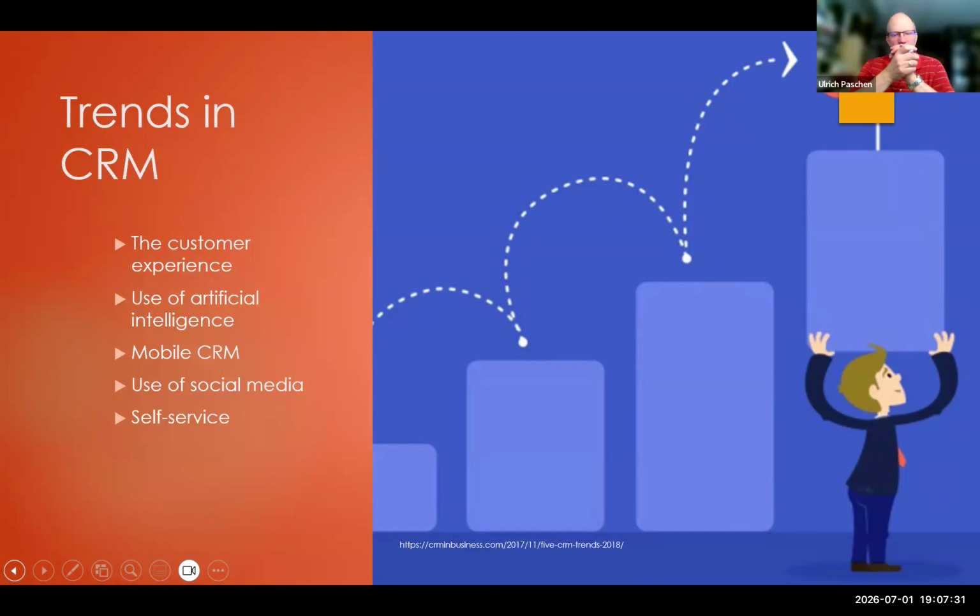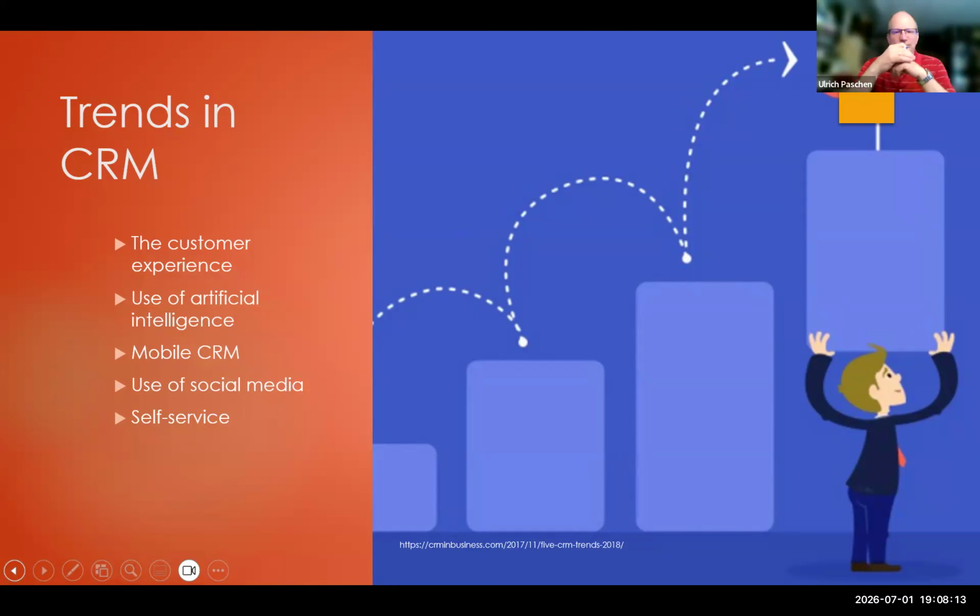Mobile CRM, of course. Customer relationship management software often is geared towards not only sales forces that are reacting to customer contact when the customer calls in to us, but it's quite often geared towards external sales forces that go and visit customers. And that means that if you have this at your fingertips, wherever you are, it's really, really helpful to our team that keeps the contact in the field with our customers.